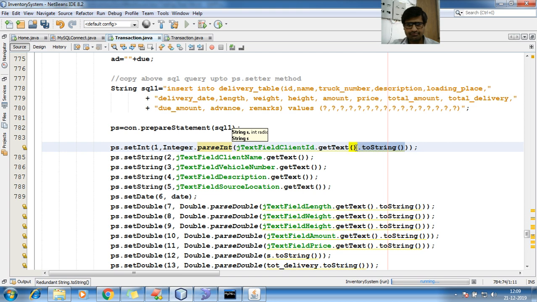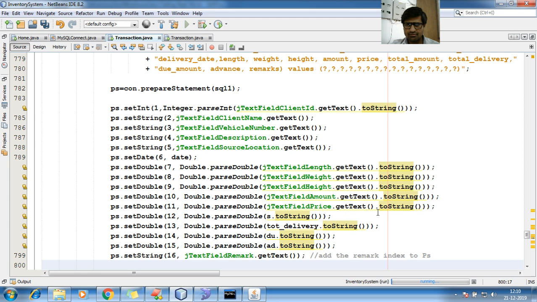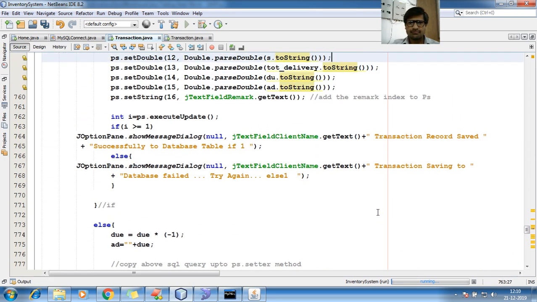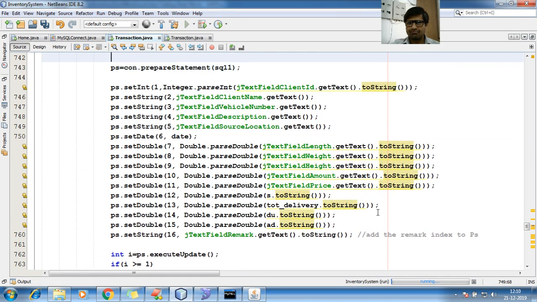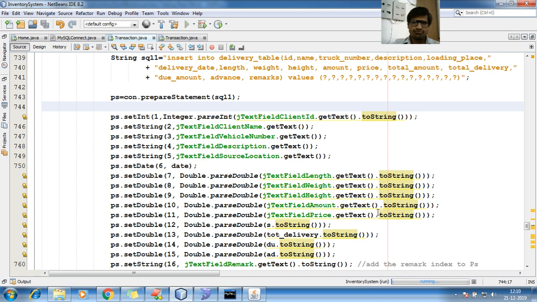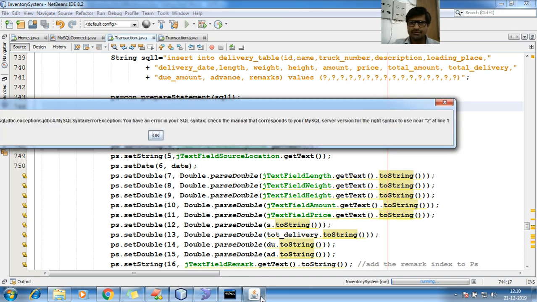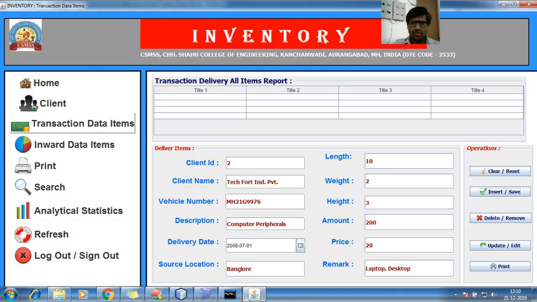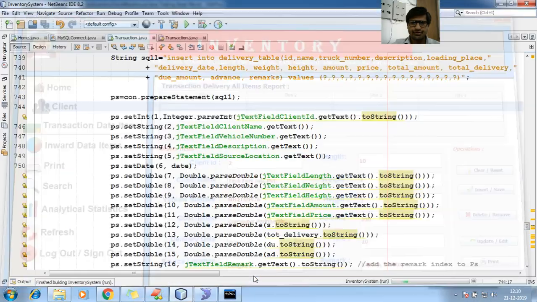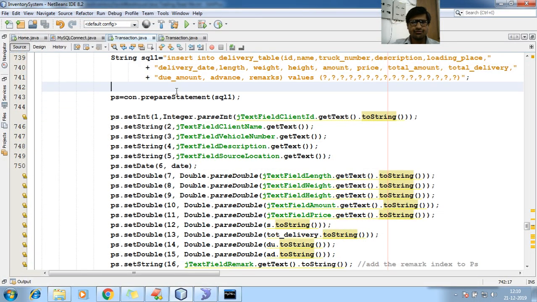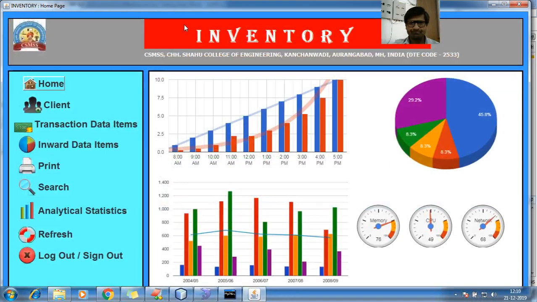So I think toString I applied everywhere. So let me close all these informations. Let me try once again. So close window and rerun, save, rerun the application.